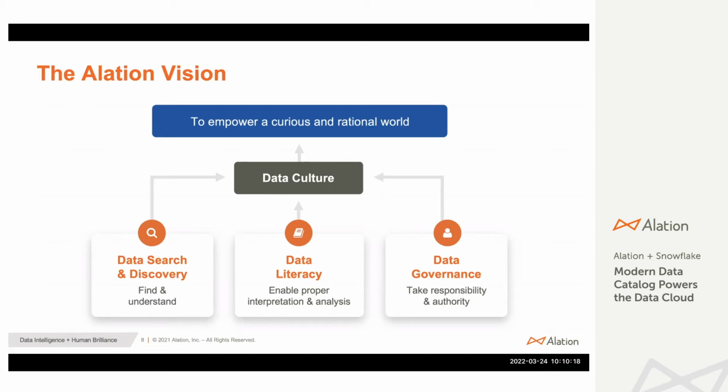And there are generally 3 pillars that need to be aligned to get a data culture environment up and running. The first is discovery. If you don't know what we have, you need to break down those silos. That's important. Just because the data exists and I can find it is not enough. You have to make sure that you have the skills and context to capture the tribal knowledge in all of those employees. Take that tribal knowledge and turn it into institutional knowledge that feeds that data culture. Then the final step is governance. Need to assign a level of ownership and not create friction and risk. If you want to build towards a data culture, you have to build towards these 3 things.